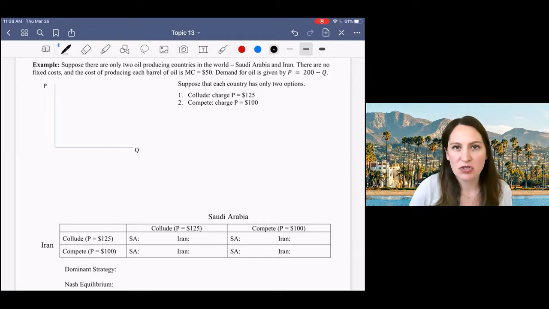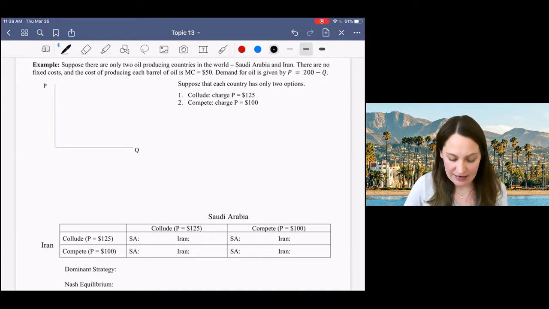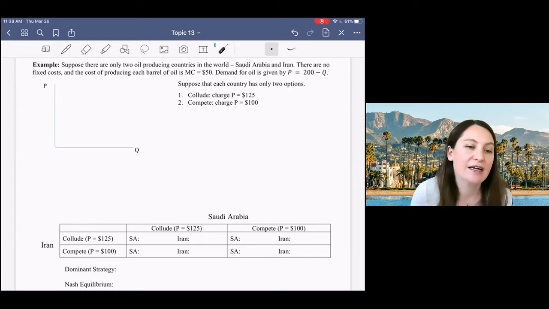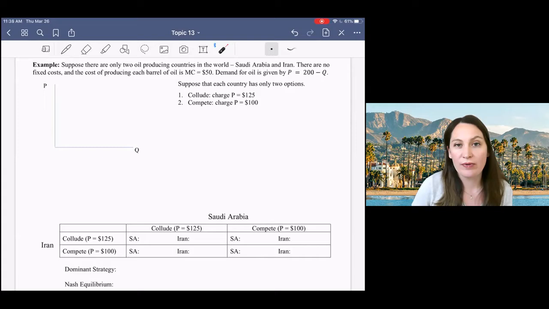In this video we're going to take our prisoner's dilemma game and apply it to an oligopoly market. In this example, we have two different countries, Saudi Arabia and Iran, both produce oil. The market for oil in real life is an oligopoly market and OPEC is an organization that tries to coordinate pricing and production for all of the countries that export oil, all of the OPEC members at least. So in this example we're going to take these two countries, assume some marginal cost for producing oil and some demand for oil, which is completely unrealistic, but then we're going to look at how this market will play out as an oligopoly problem.